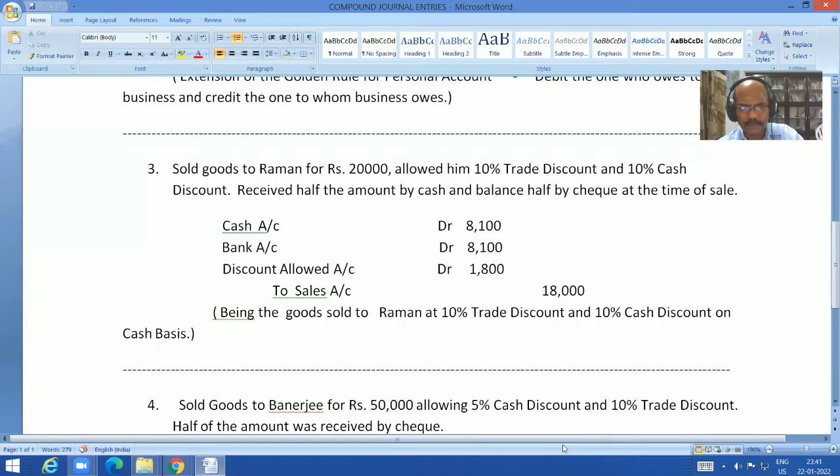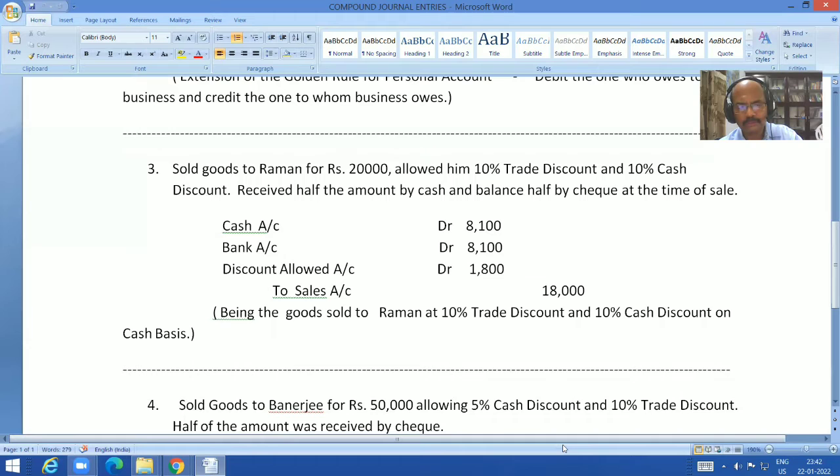Right. Now, sales, how 18,000 comes? And first of all, why sale has to be credited? I need not tell you. Purchase is to be debited, so relatively, sale has to be credited. However, go to the golden rule: sale of goods is a real account. Goods go out, hence credited. Cash comes in, hence real account, of course, debited. Bank means banker. Check received by the business means check has been practically received by the banker, debit the receiver.